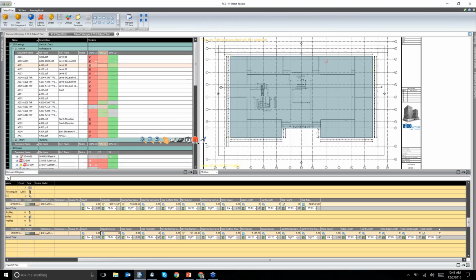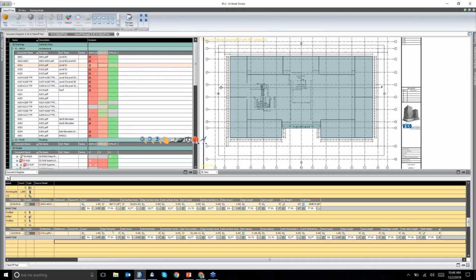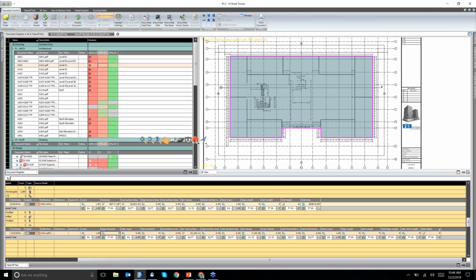Instead of clicking along the line again and trying to get that perimeter, since I've already got that area, I can click in this quantity and get the perimeter up here. So I can leverage the click-offs that I've already done. If I go back here, I can select the area I want to get the perimeter from, and as you can see, it's been taken off for me. I've got 793 linear feet.